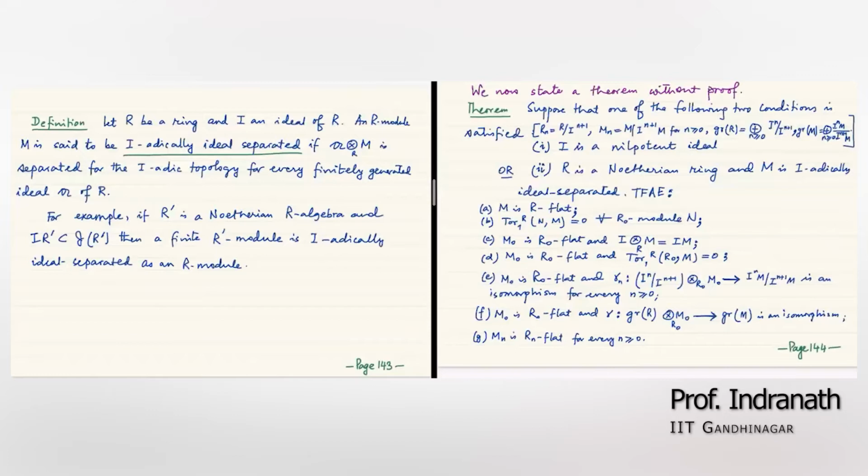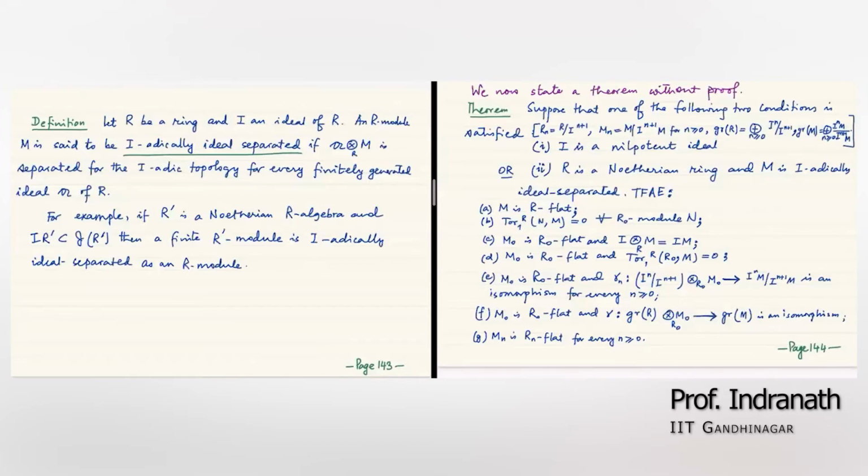So I told you, I basically want that theorem to work. Basically, if I have this flatness condition on M mod I to the power n plus 1 M, then I want to have the flatness condition on M. So that is why this I-adically ideal-separated condition is required, because basically this means that each such tensor product is separated for the I-adic topology. So if you have that, then you have this bunch of statements, and they are all equivalent.